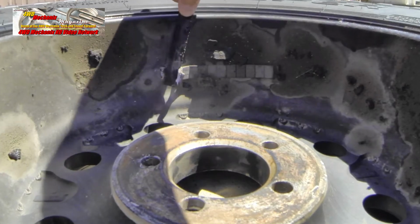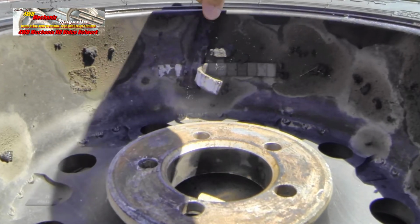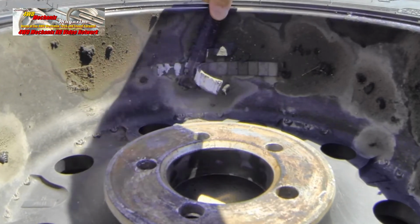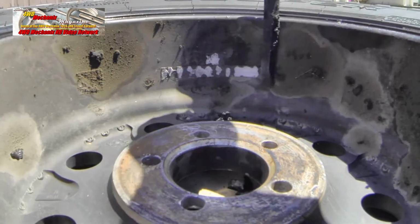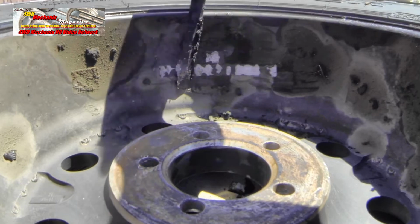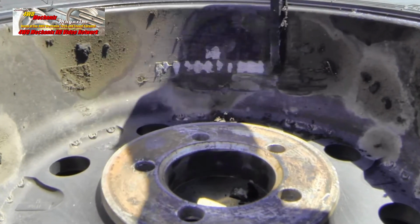We like to replace commercial weights with non-lead type material. Consider that our contribution to the environment, and one of the things you can do if you're mounting and balancing your own tires. You can also be selective about whether or not to clean the rims, something that seldom gets done at a commercial tire store.